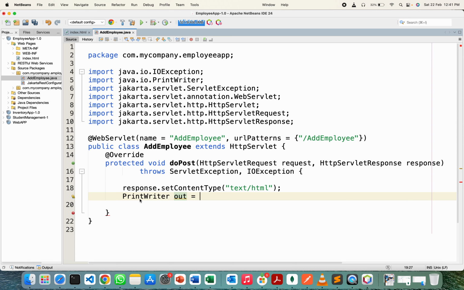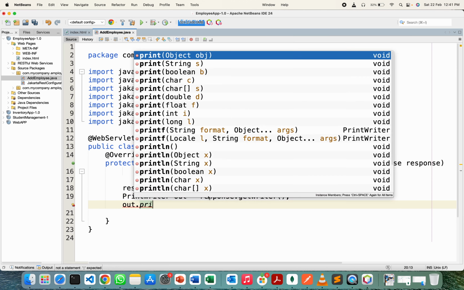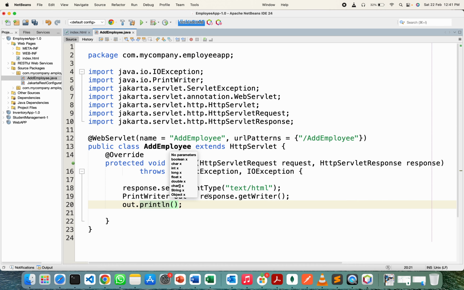We have to use the response object. We can use response.getWriter. Once you get that, we can send some data to the client by using the out.println function. We can say welcome to Java Servlet. Let's check whether it is executing or not.